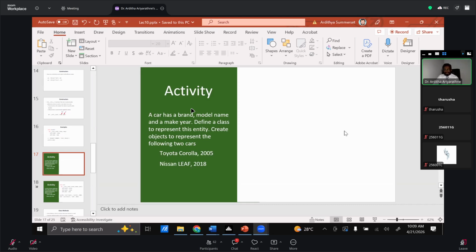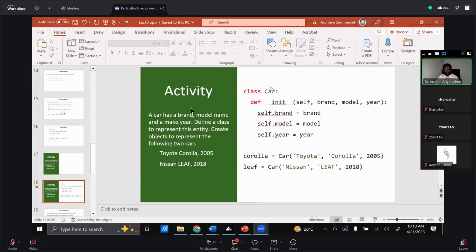A car has a brand, model name, and make year. So in this sentence, what can we capture? Car is the class. And what are the attributes inside this class? Brand, model name, make year.